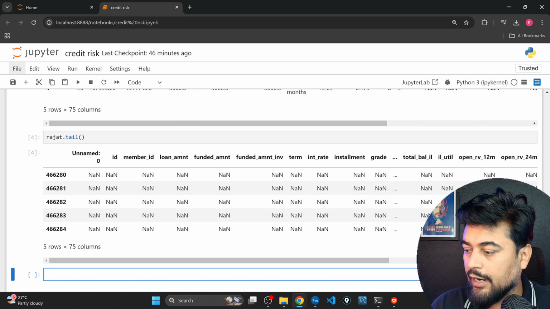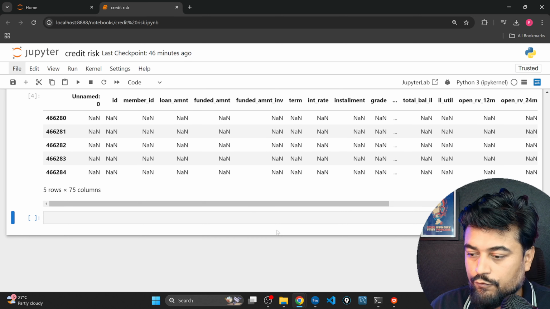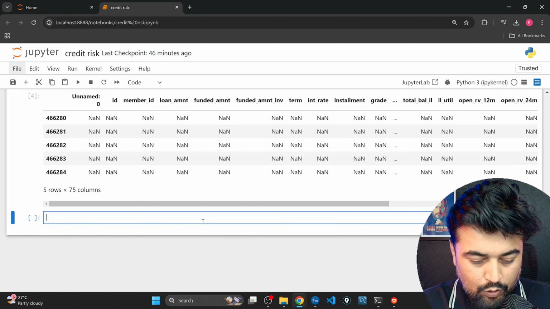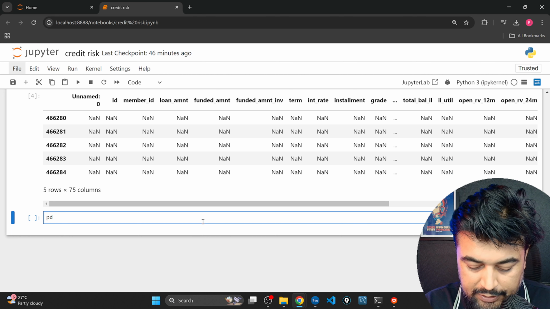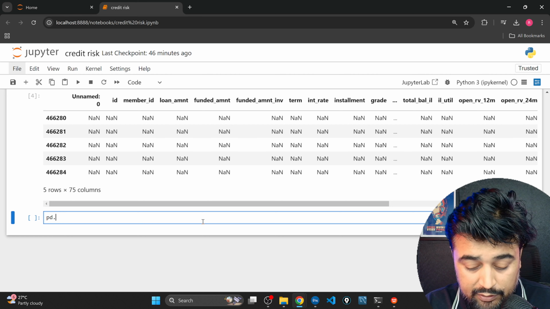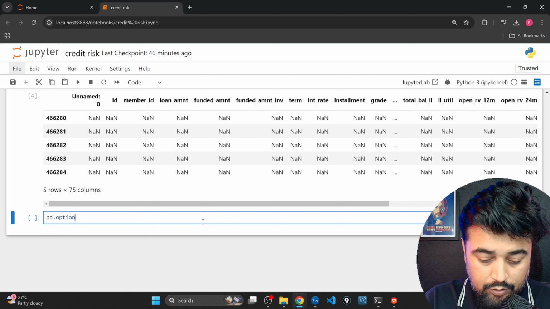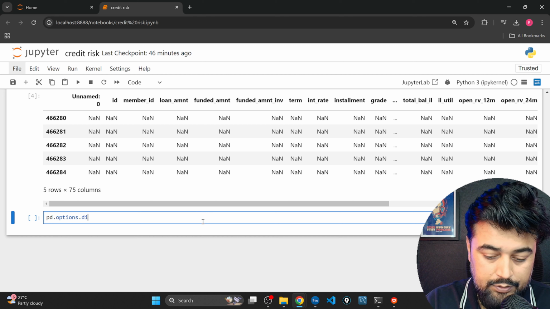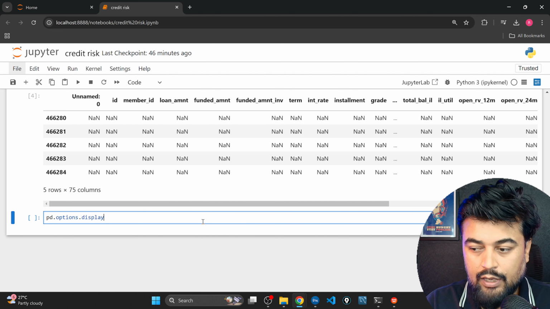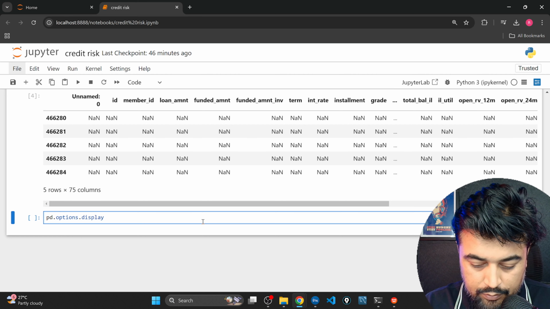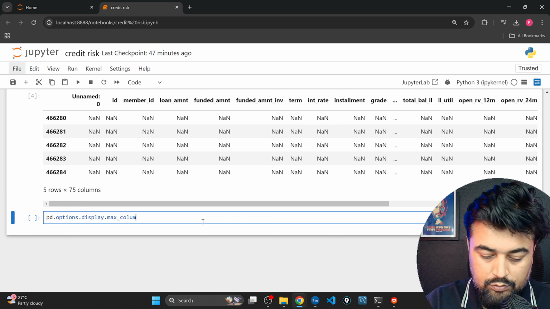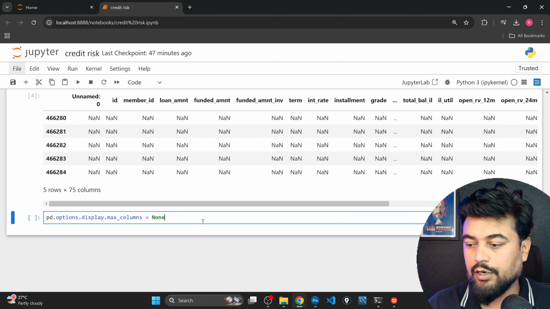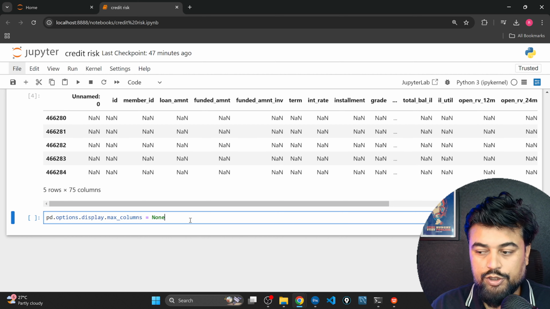You need to remember that because that is very helpful. So we have a function here and we call it display function. So let me write a code for that. So pd, which is our Pandas library, and then options dot display. I am calling the display option, then dot max columns equal to None. So this is the option you need to show here.